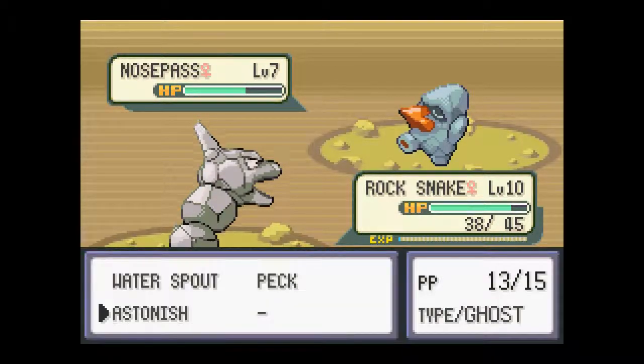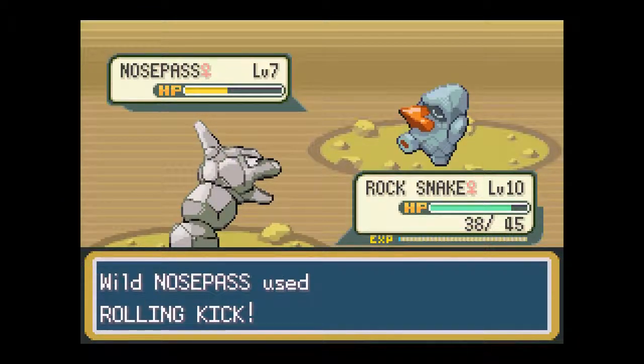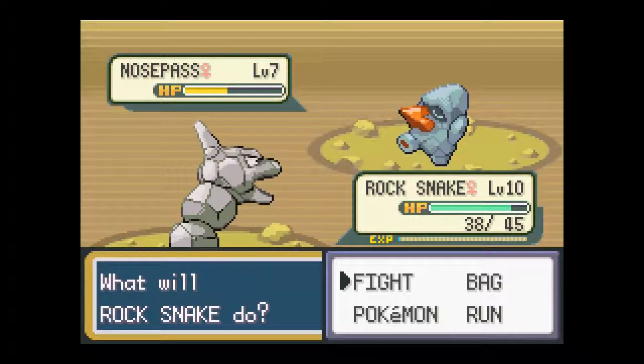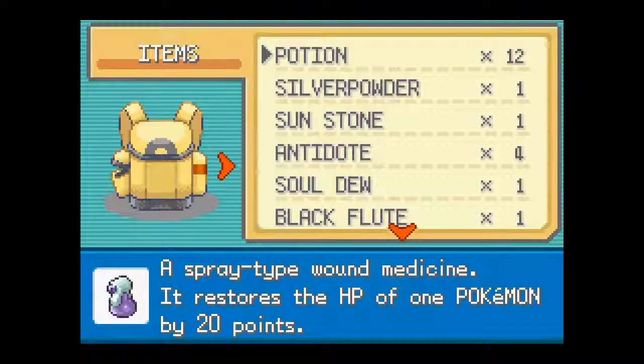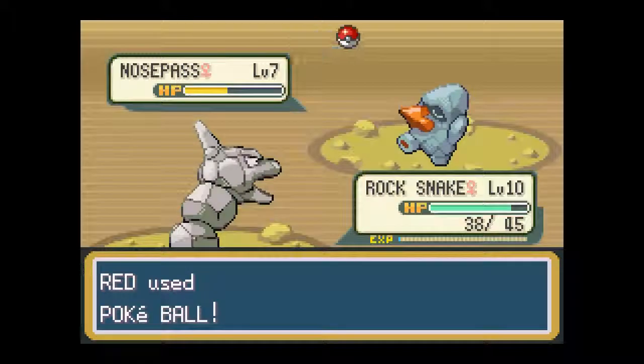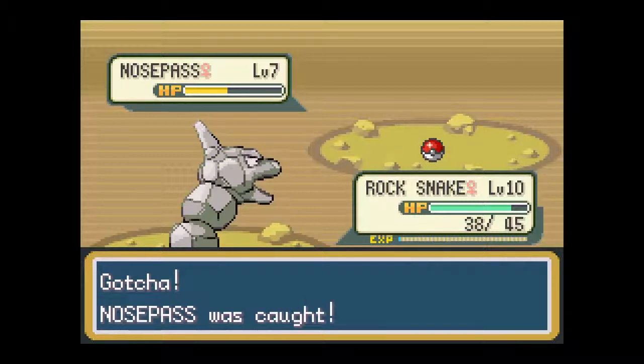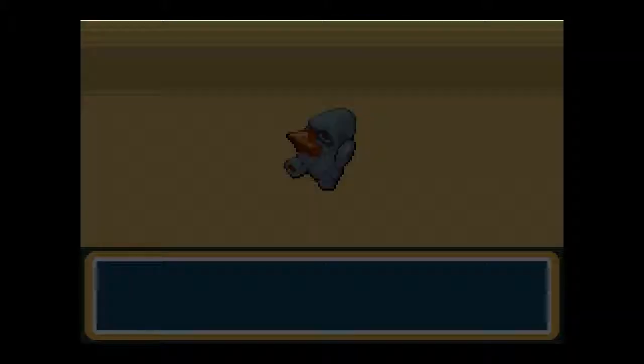It has a defense that is 6, despite being at level 10, and despite being an Onix. It's kind of weird that Onix is so high in special attack, of all things. At least we have one good attack that makes use of it in Water Spout, but Water Spout only has 5 PP, so once that's gone, we're stuck with Heck and Astonish, neither of which is that great. But at least we catch the Nosepass.